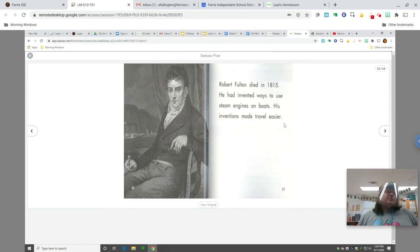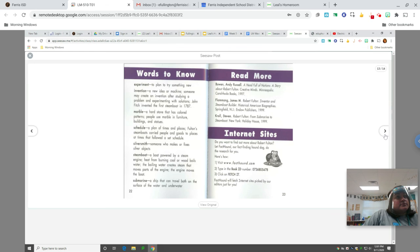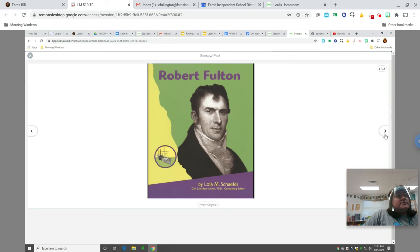So what did he invent? Boats. What kind of boats? They're special kinds. Omar? He invented a submarine. And what else did he invent? A steamboat. So it's mainly about his steamboat, right? His idea. And he got the idea of the submarine from the steamboat that he made. So that's pretty cool. When he was still alive. He made the submarine first and then he made a steamboat. Is that where he got the idea from? Maybe. I think so. You're right.